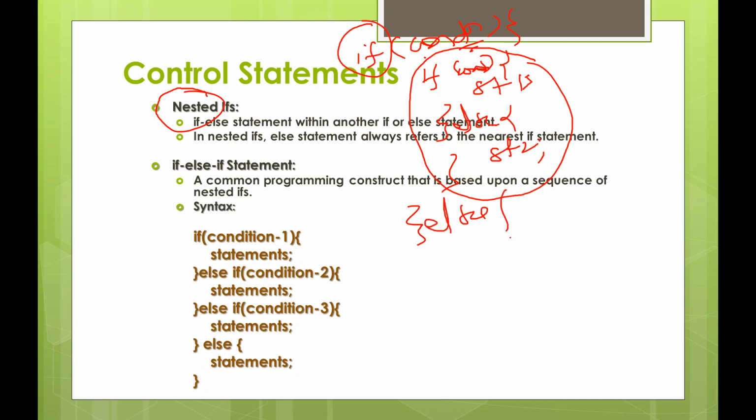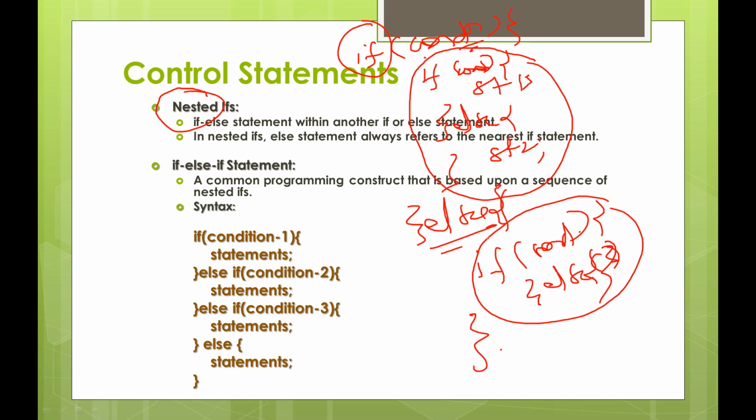It can have an else part also. Here also you can have another if condition, and else. This is nested within the else block. This is nested within your if block. That is what nesting is. We have seen a couple of examples previously also, right? We have seen nested for loops, and if blocks also, I guess, if I'm not wrong. And this is what is called nesting of if statements.